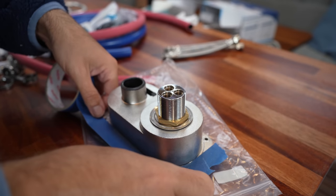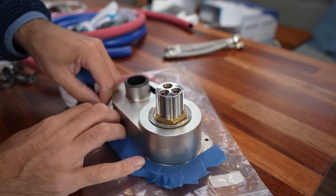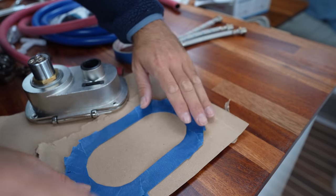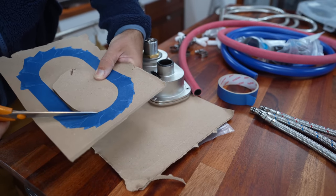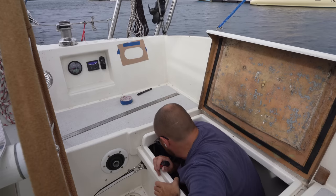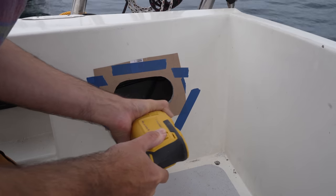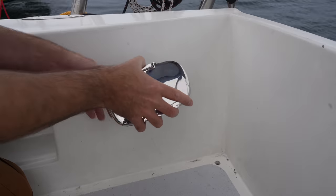Using a little bit of tape I should be able to somewhat accurately capture the shape of the shower hole. Having covered all of the flange in tape I very carefully lifted the tape, making sure not to stretch it as that would warp the shape. Then it was a simple matter of transferring the tape onto a piece of cardboard and cutting out the middle. The end result was a nice snug fitting template for the hole. After double and triple checking to make sure there was room inside of the cockpit coaming for the back of the shower unit, I finally cut the hole with a jigsaw and only had to make a few minor adjustments for it to be a good fit.